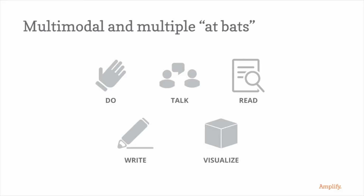Here's how. It's sort of the special sauce of Amplify Science, and it's this idea of multiple modalities. What I mean is that for every basic science idea that students come up against and are first introduced to in our units, each student, the class, is going to get to engage with that idea several times, and each time through a different modality. Another way that we say this is, each student has multiple at-bats with a given idea. So we might do a hands-on investigation with this idea, then we might have a discussion and talk about the same idea, and then read a science article about that idea.